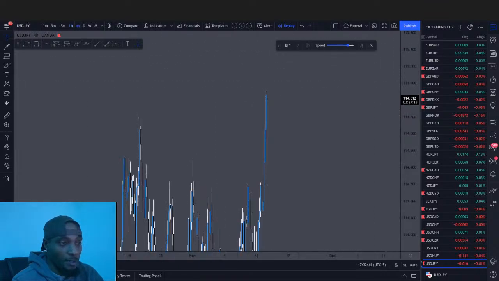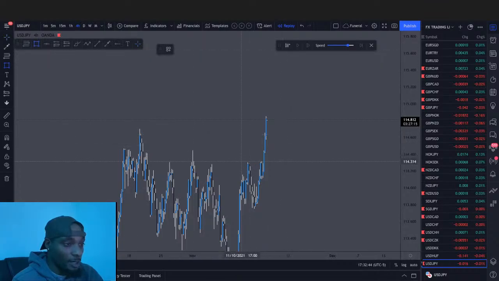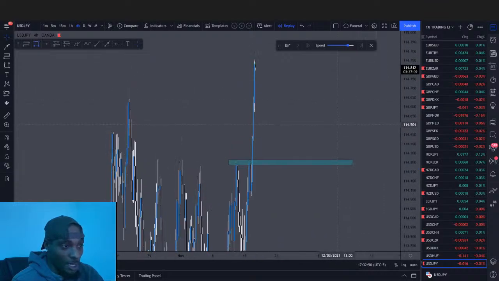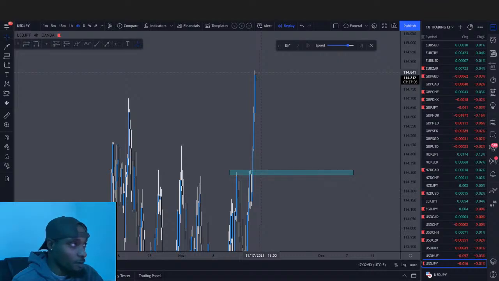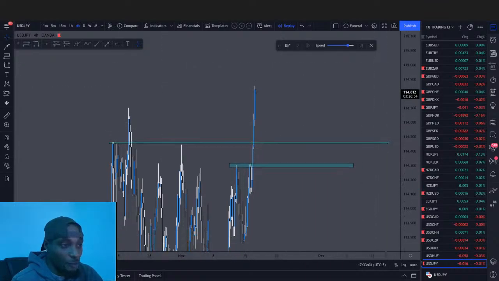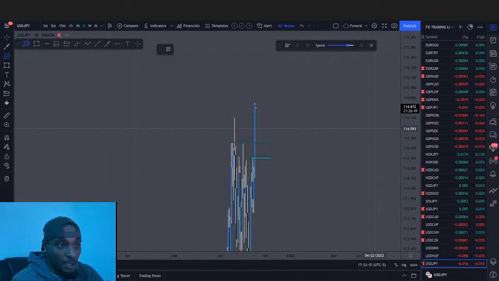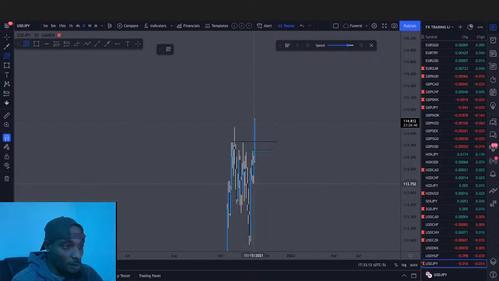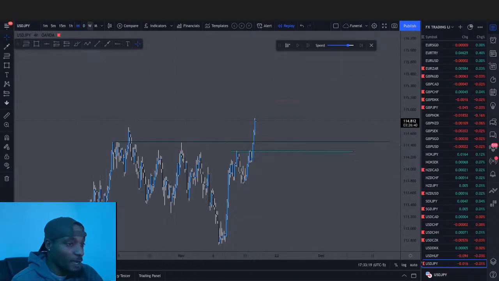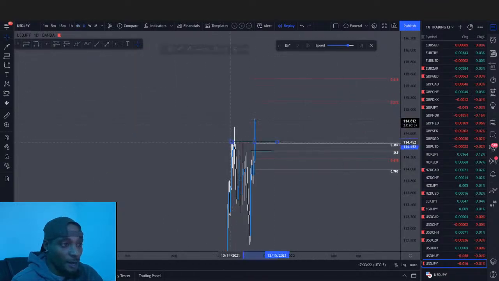See what the 4 hour looks like. Would like to see this area come back. I mean, that is just straight up and down, and the market cannot move in one direction forever. You know what I'm saying? You know what I mean, burn? So you could see possibly here. Really, you want to see at least to the 382 of this move to the upside. So let's see if we take it on the impulse. What do we get? Oh man, I forgot I did that. So we get this area right in here.